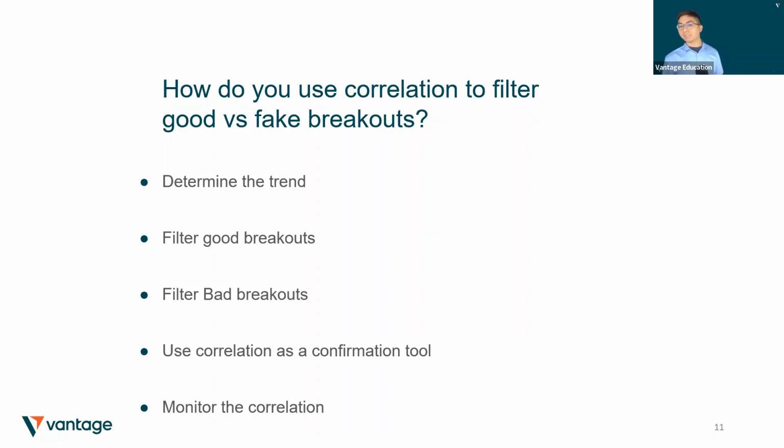Okay, so if they are not correlated and it shows a negative correlation suddenly, it could be a fake breakout driven by short-term events such as central bank intervention or geopolitical tensions. So it might be a news event that actually caused it to happen. So in conclusion, using correlation analysis to filter good versus fake breakouts can help traders make informed investment decisions and avoid costly mistakes. So by keeping an eye on the correlation between different assets, you can increase your chance of success in the financial markets.